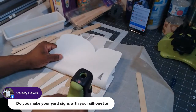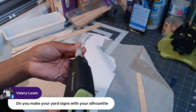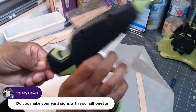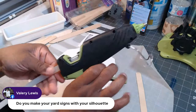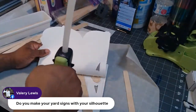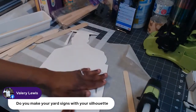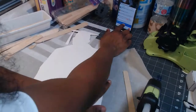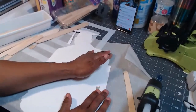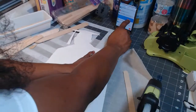Well, next year. Oh, I forgot to glue it to extend it. But yes, I design in Silhouette Studio and print them and then mount it to Coroplast. But thank you so very much for the compliment.